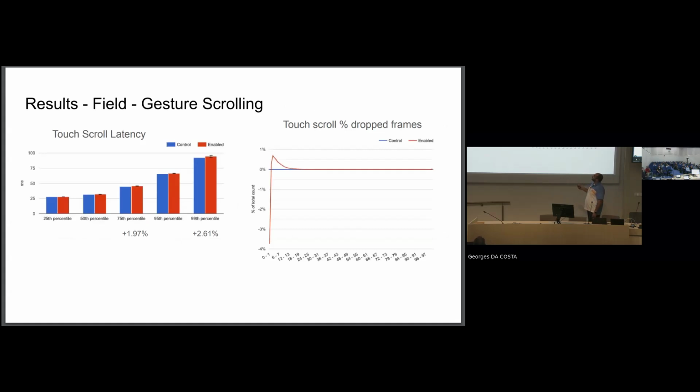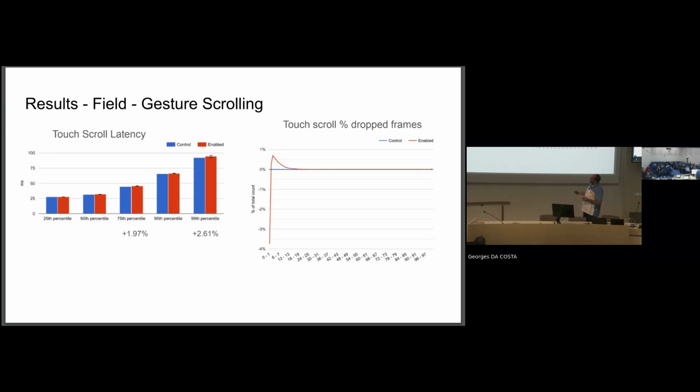So gesture scrolling here goes back to what I was saying, where the compositor thread can handle the scrolling itself and not send it to the main thread. This is the case here. So the input, the scrolling, goes from the browser all the way to the render. The compositor thread handles it itself. And then the result of that scroll is drawn through the GPU process onto the screen.